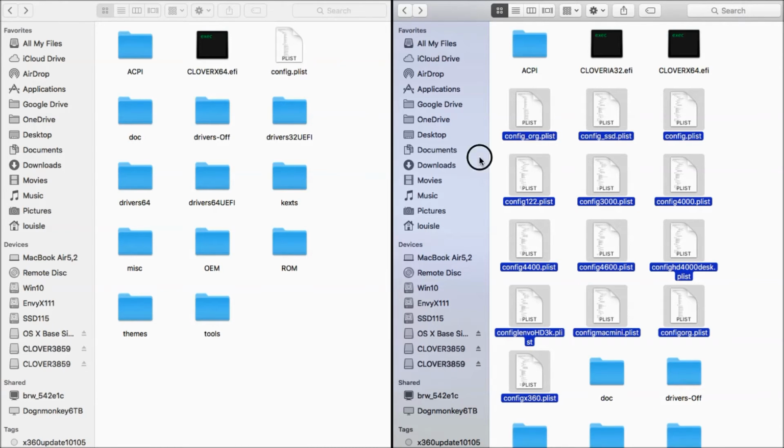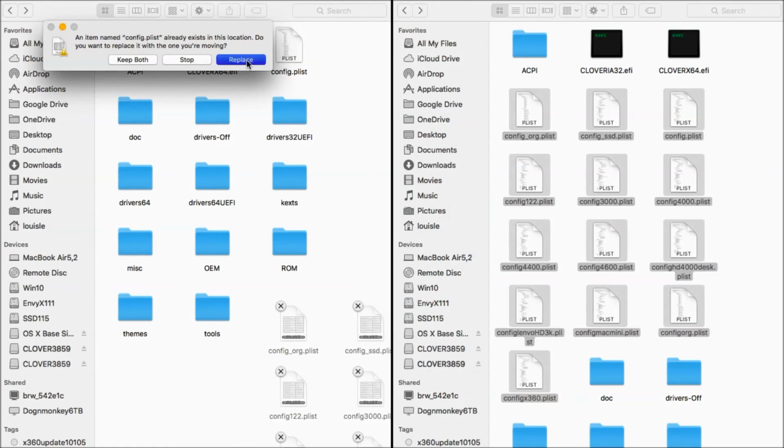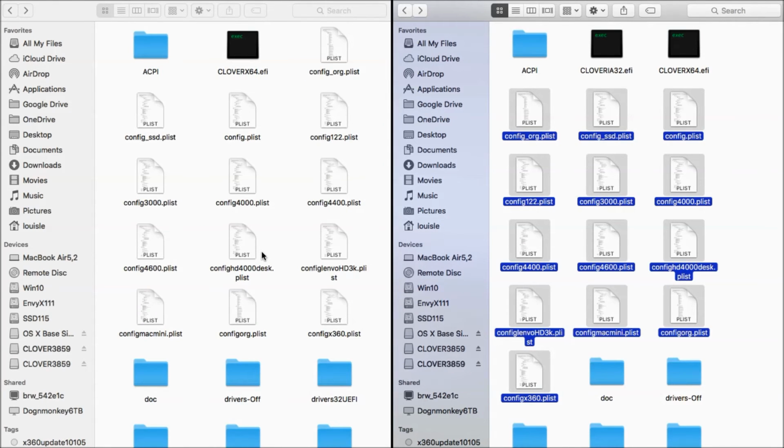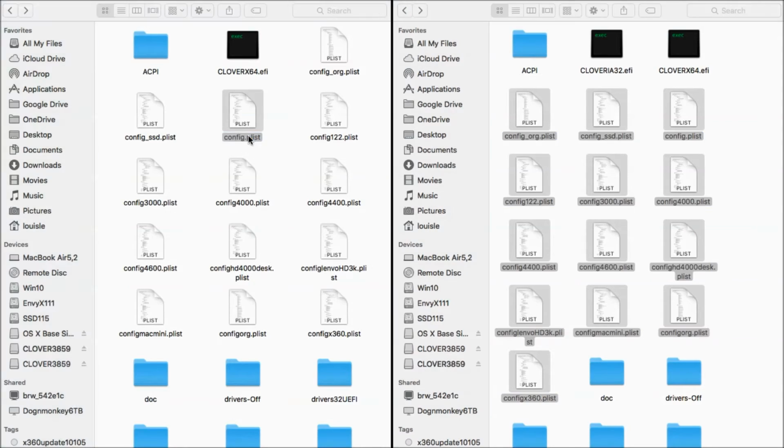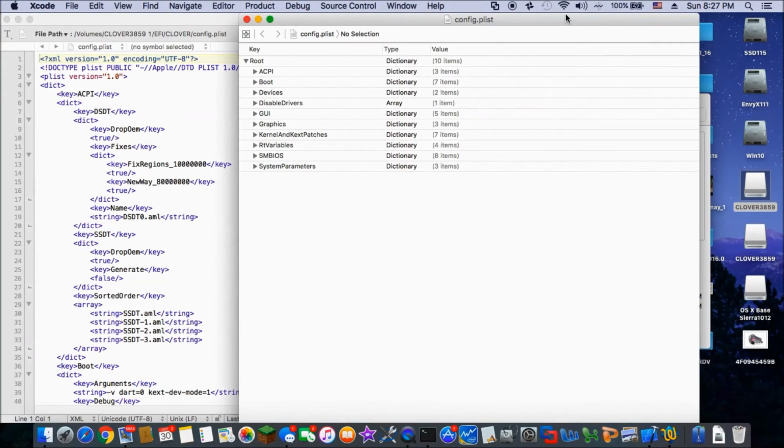So I'm going to bring it over. So now, the config file is the most important one. If you look in the config file, what a config file has.